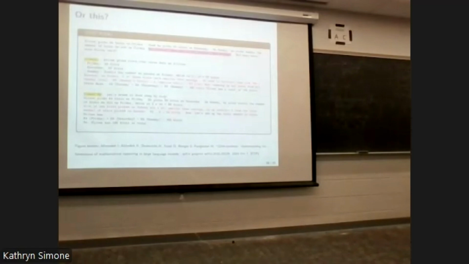I don't mean to cast aspersions on these language models. I think they represent a substantial improvement in the state of the art of coding. But this is a problem. These are things that they get very tripped up on. How do you deal with this problem? How do you make these better?